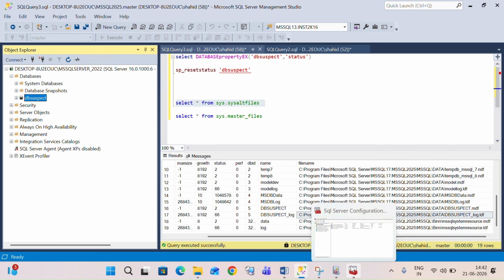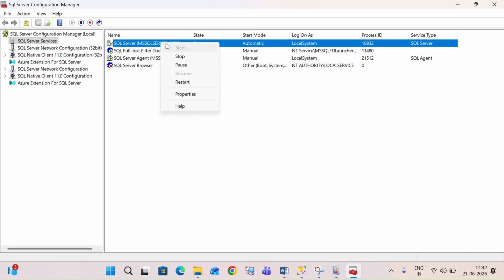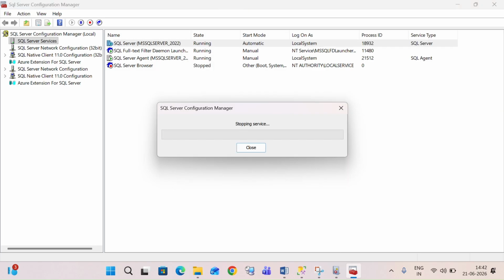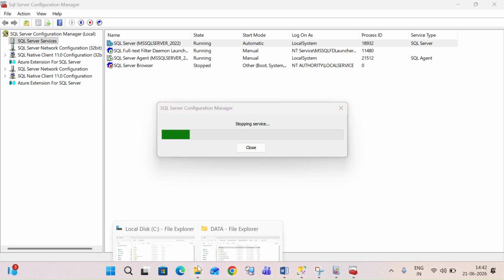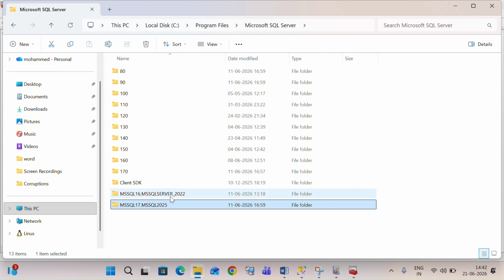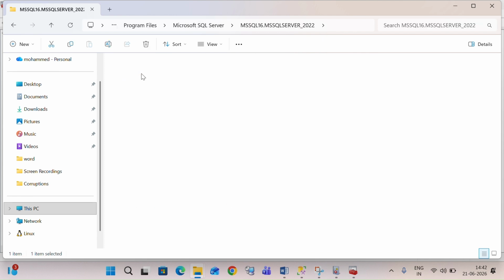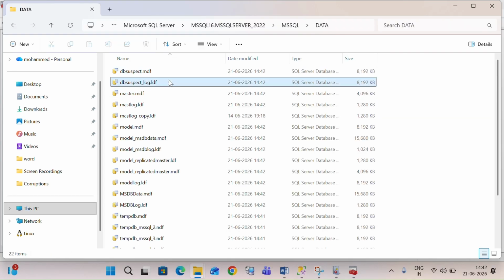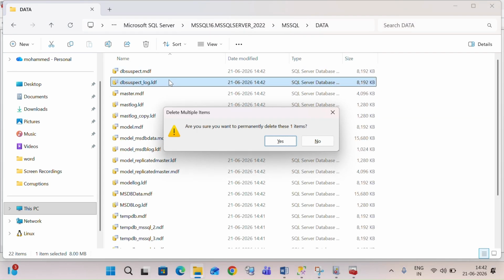You have to stop that 2022 instance and delete the log file in the folder. Now we have to go to the different instance ID, the 2022 MS SQL, go to data, and you can find db suspect underscore log here.